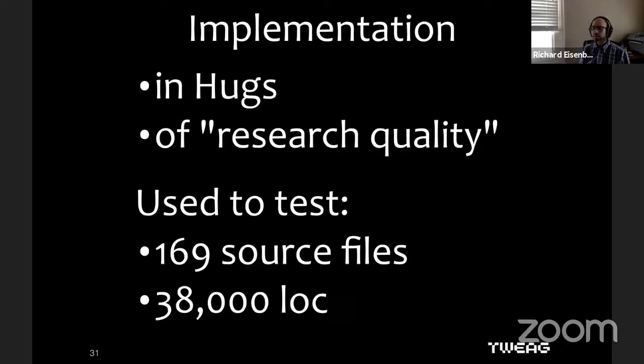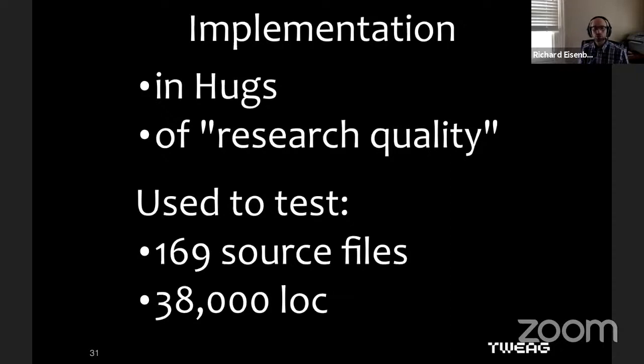And it hasn't really been maintained for some time, but the initial ideas behind these partial types came from Mark Jones, who was the implementer of Hugs. So he had easier access to that than GHC, and did a cheap and cheerful implementation. I've labeled it here in the slide as research quality, but it was enough to compile the entire base libraries. This included 169 source files with 38,000 lines of code, just to see how does this actually work in practice.